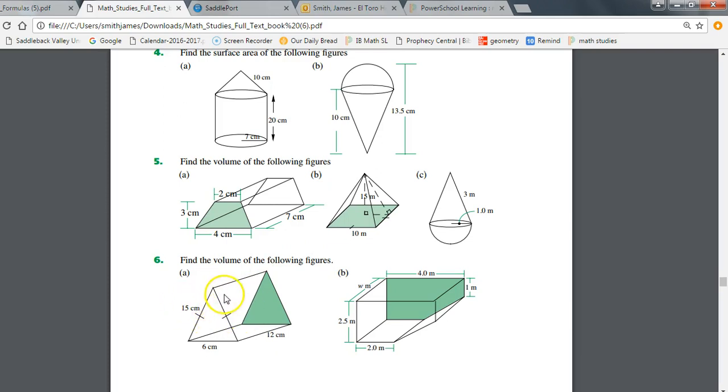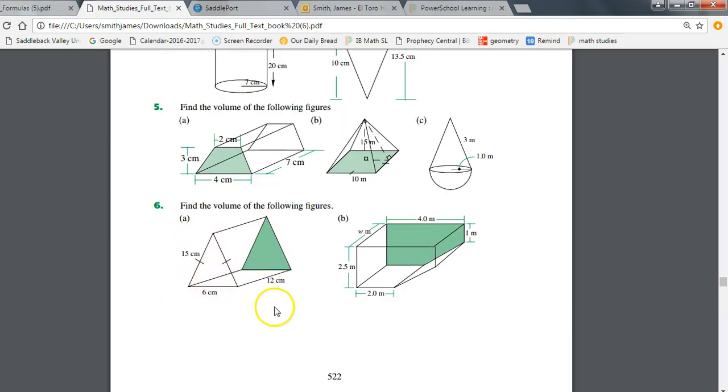Again, with some of the shapes like this, let me point out one last one. It's going to take a little side work. If I'm going to do the volume of something like this, I need the cross section, which is the green shape. In order to have a base, it must have a congruent parallel shape to it on the other side. So this triangle and this triangle are both congruent and parallel, which makes them the bases or the cross section. This rectangle is not the base, because there's not another rectangle across from it that's parallel and congruent to it.